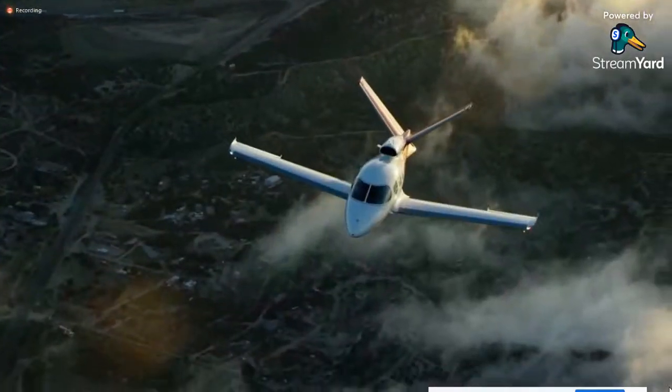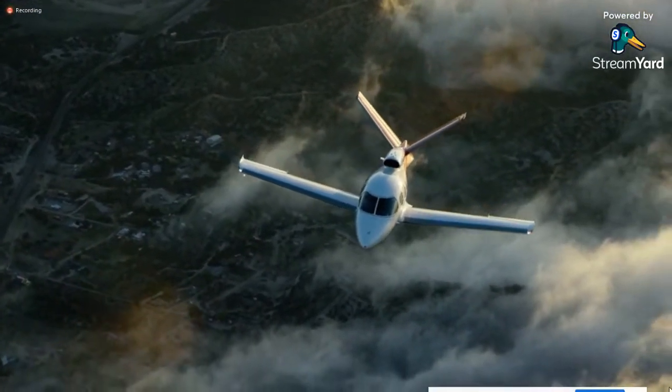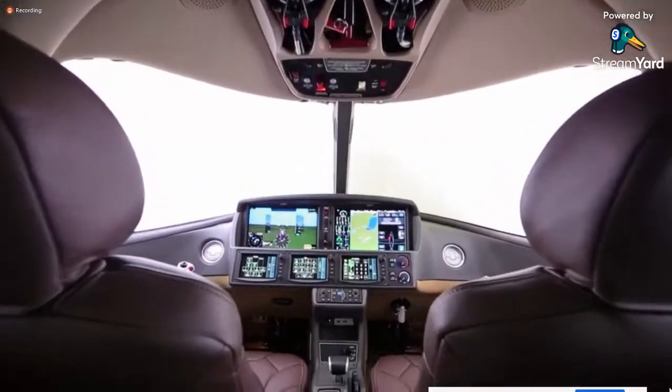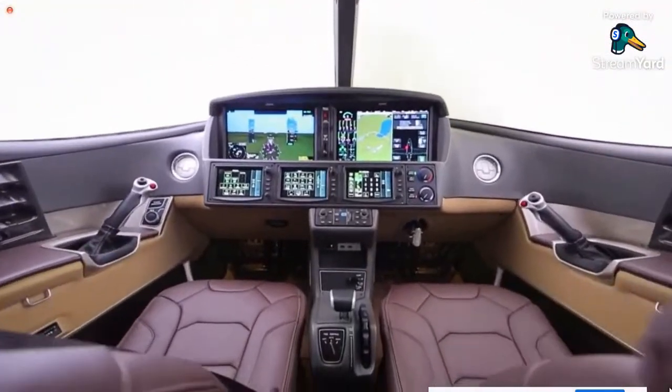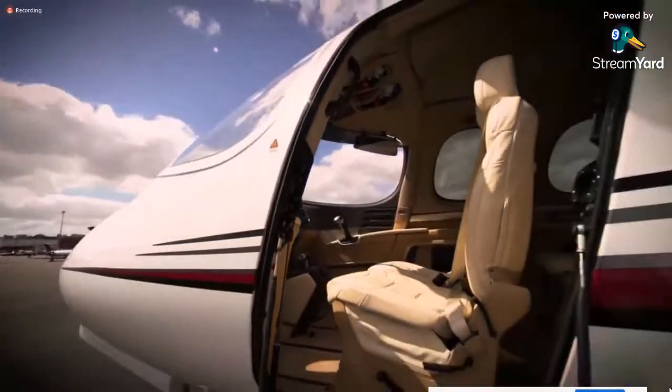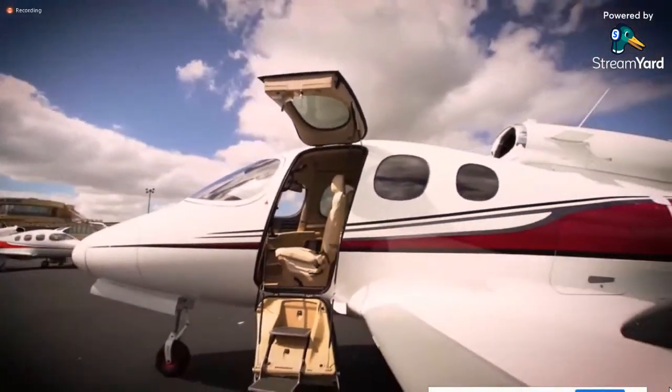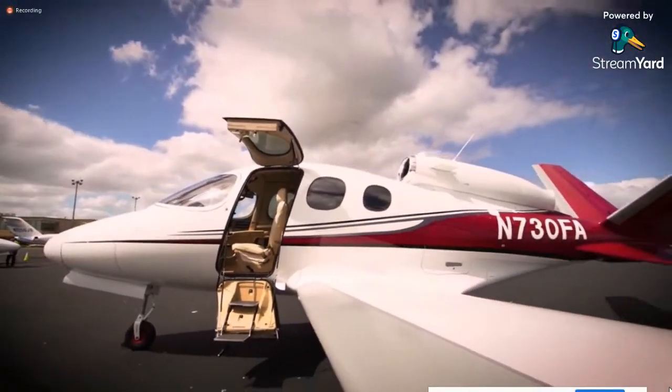We're here at LiveWorks 2018. And I'm stood in front of the Cirrus SF50 Vision Jet. So what we're demonstrating here today are some owner-operator applications. This jet is designed to be flown as a personal jet. And the FAA mandates that before you fly this plane, you have to carry out certain safety checks. They're referred to as pre-flight checks.